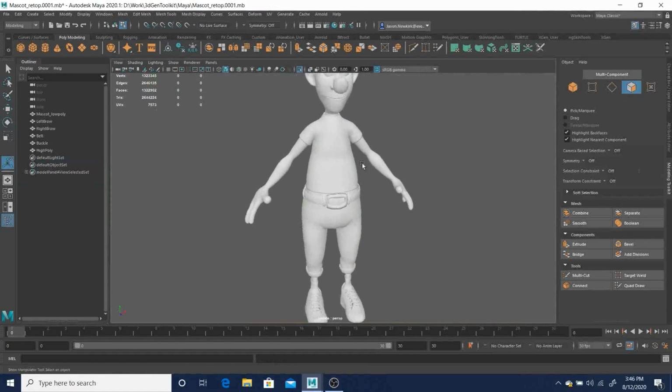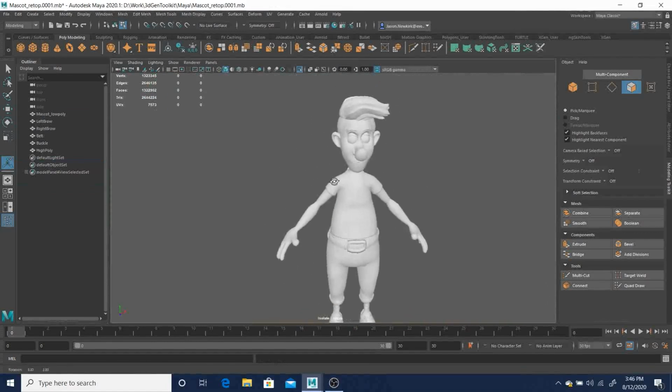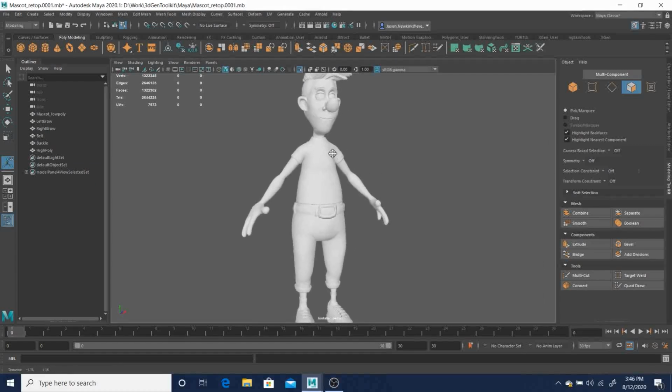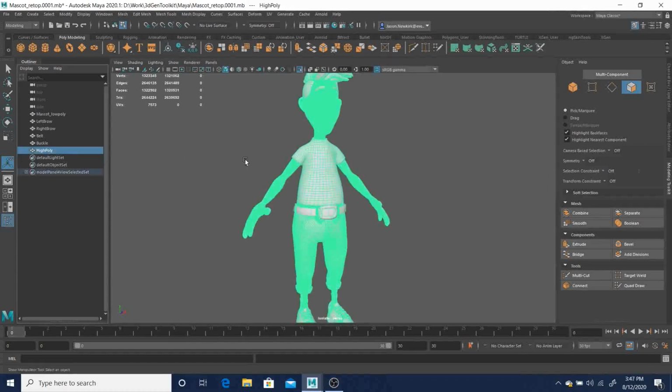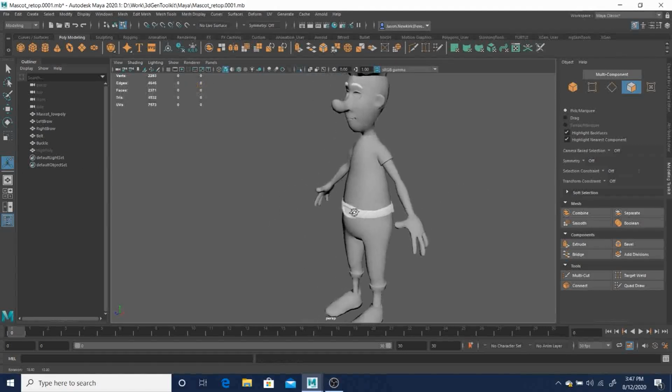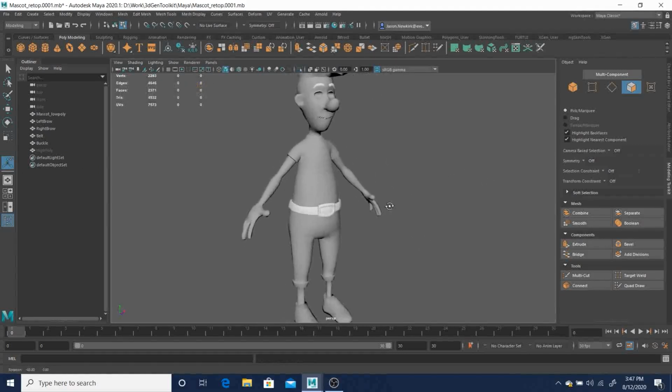So we should just have our high poly showing currently, and I'm just gonna select that and say Control H just to hide that, and then go back to Control 1, bring all that other stuff back.